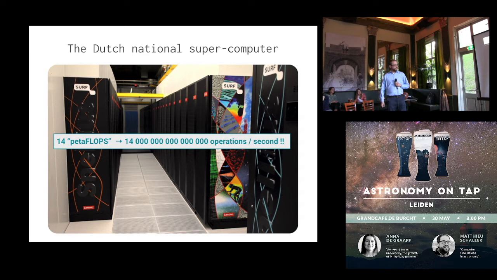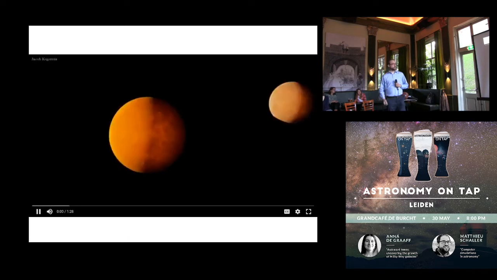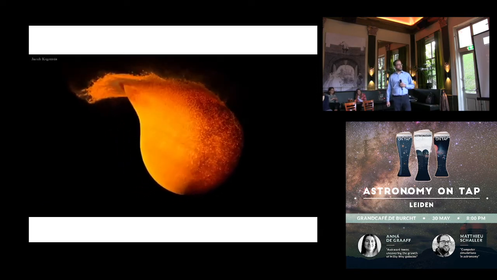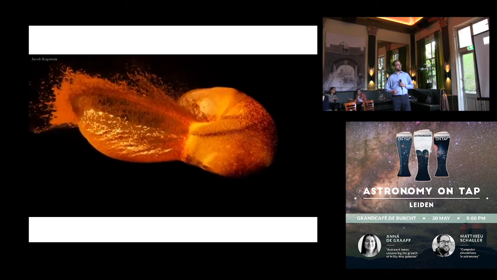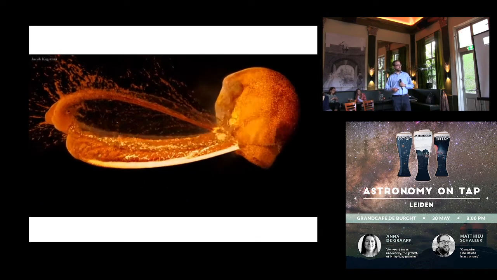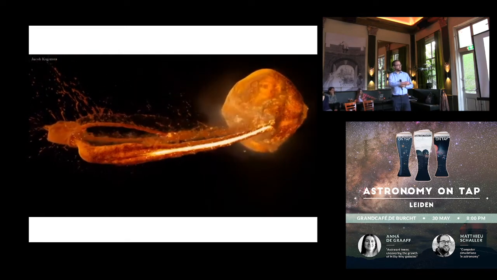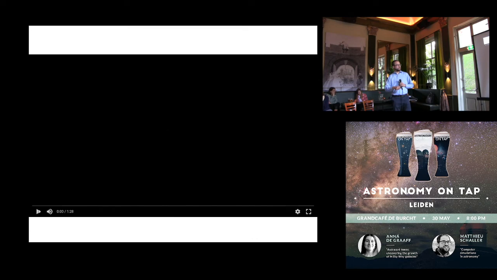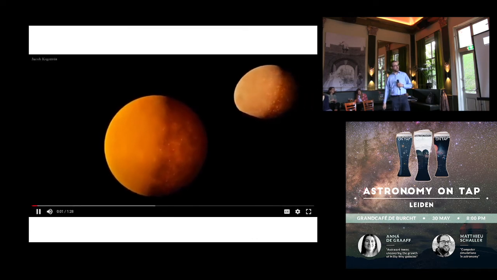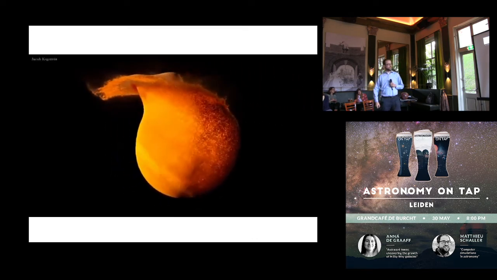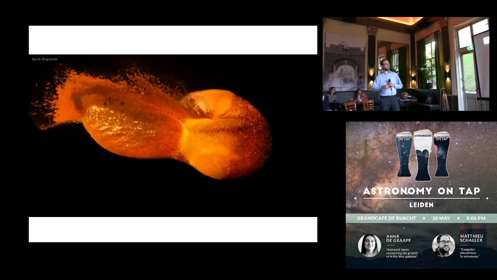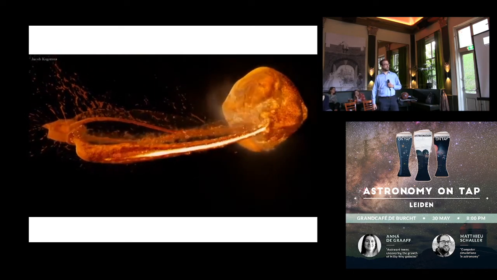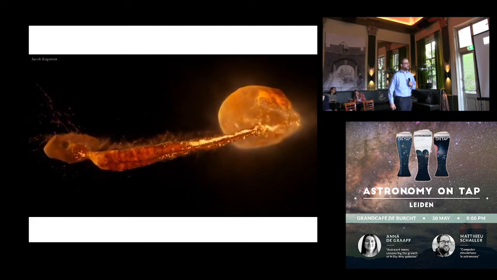And just to finish, I don't have much more to say, just another movie from a completely different scale from the simulation we did. Now this is sort of a moon forming scenario. What you have here is an early Earth and an early moon, and you don't want to be on the Earth on that very day, but this is sort of an explanation of how you can form the moon in some of these simulations. So we can have fun crashing things.